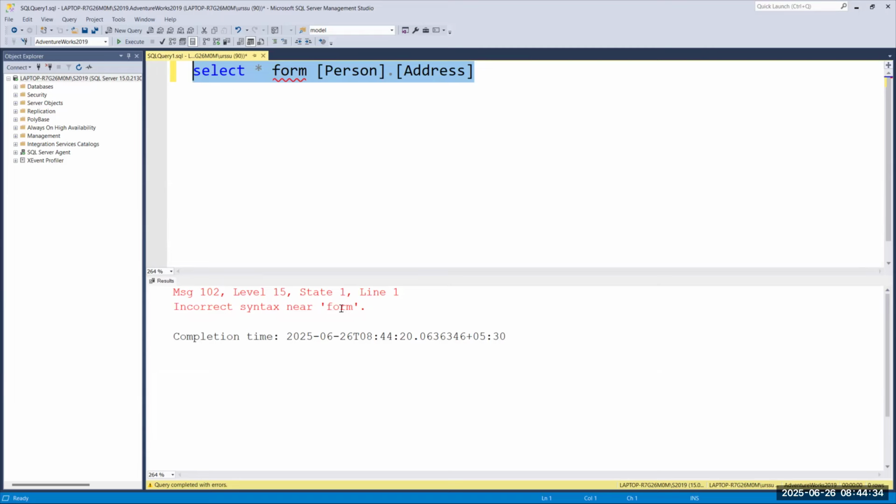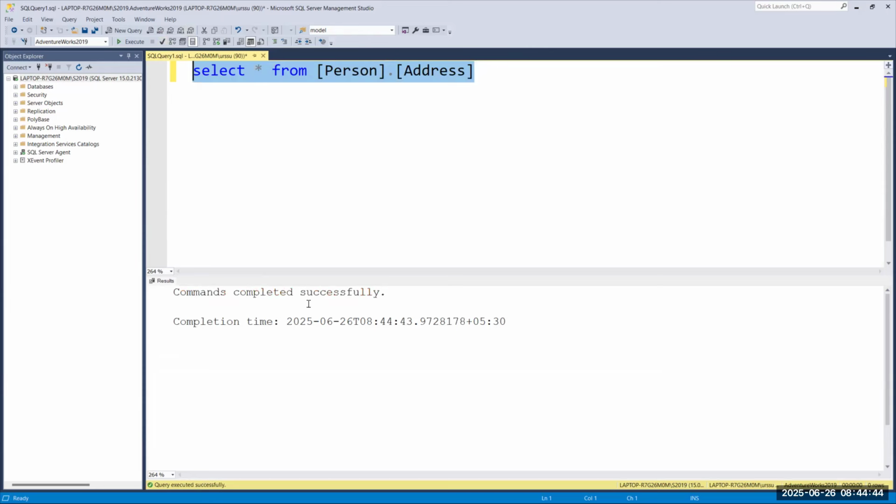So what is a valid syntax? Here you need to write it as from. Now if you take the parser, your syntax is perfect. So technically speaking, first it will check the syntax.